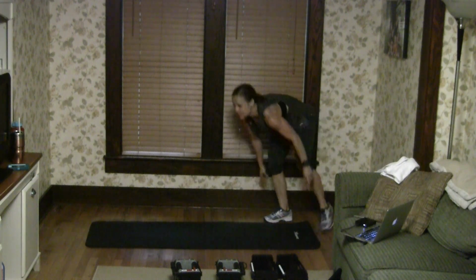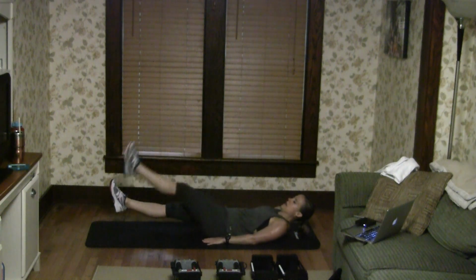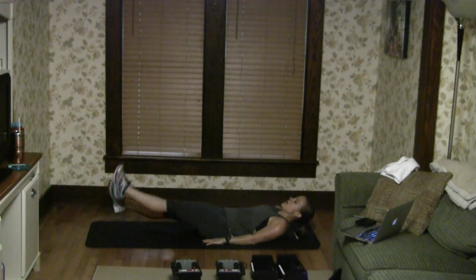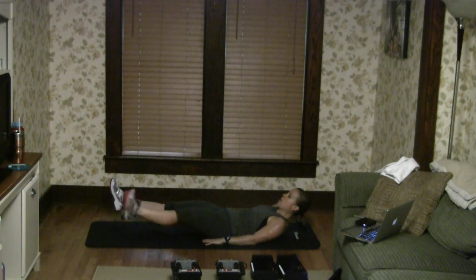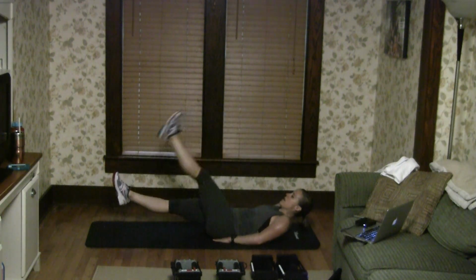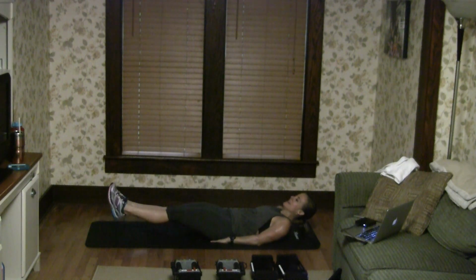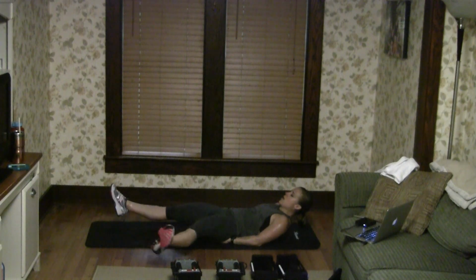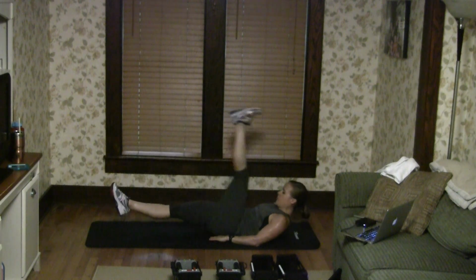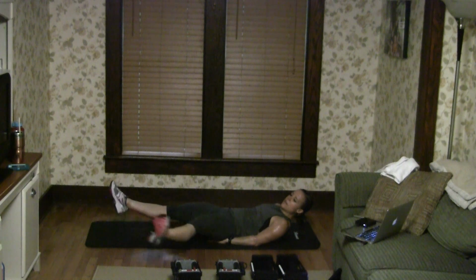There we go. All right, so on your back, hovering both feet, making an L, you're going to feel some glute work. You're going to feel little hip flexors. I'm keeping the upper part of my core engaged too, by keeping my shoulders off the mat.